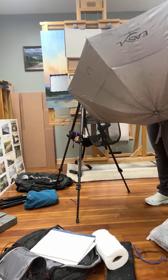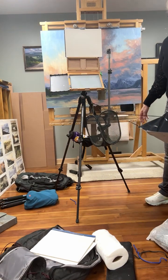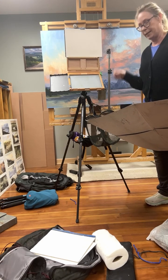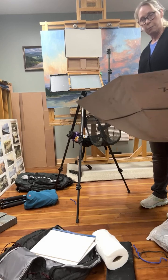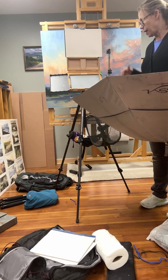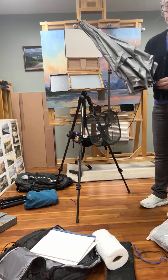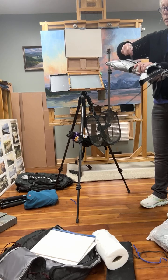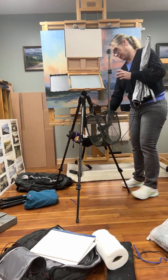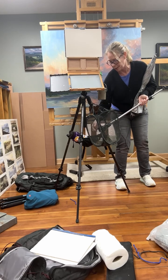So you can have it tied to the base of the umbrella, and then it won't blow away. However, I've actually had this in very windy situations. I've had this topple my entire setup over when it blows off. So if it's really windy, I just untie this whole thing. I don't know if we'll experience that, but that's how you set it up. And that's what makes the EasyL umbrella different from other umbrellas, because it has the wind vent, which a lot of umbrellas do, but it's made to come off. And that's on purpose so that it won't take all your equipment with it, because that's pretty important. You don't want your whole thing to go flying.